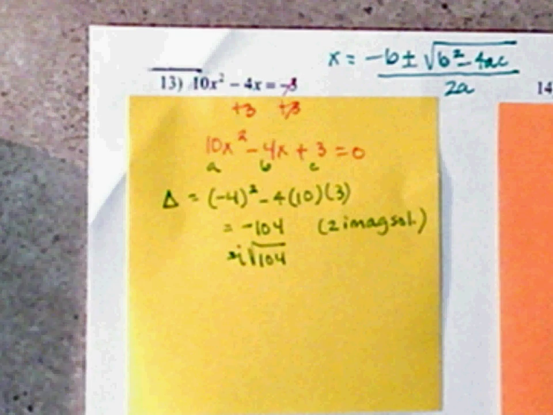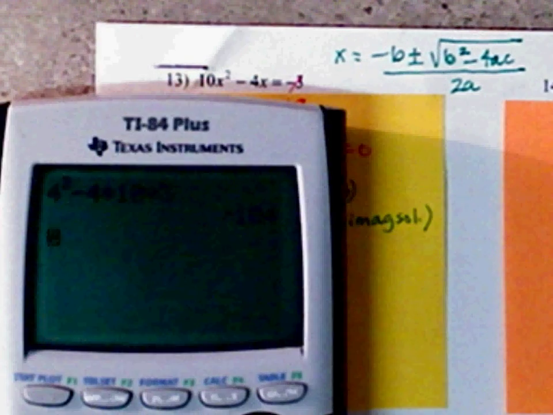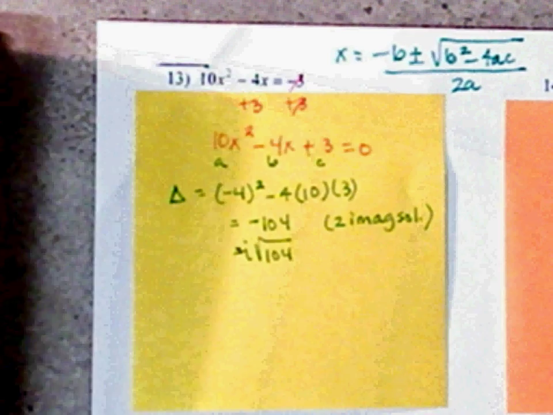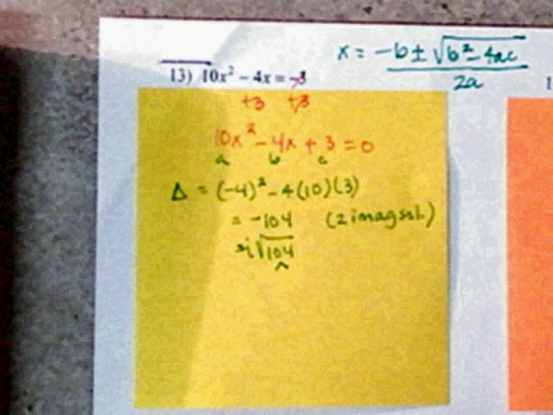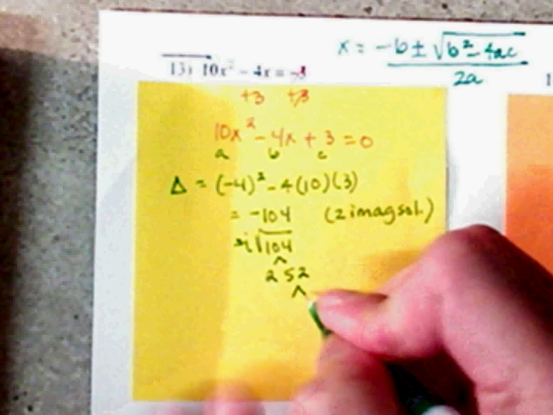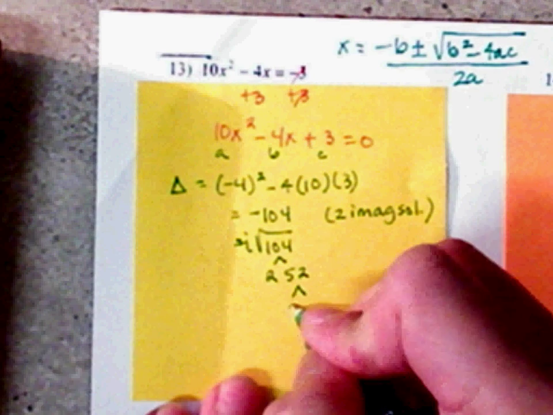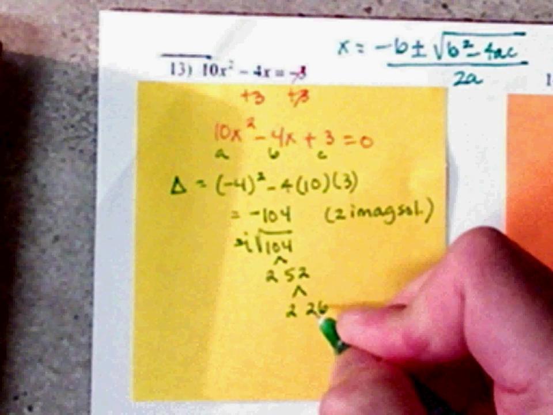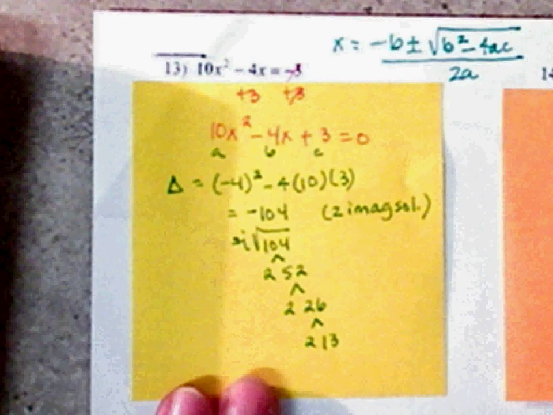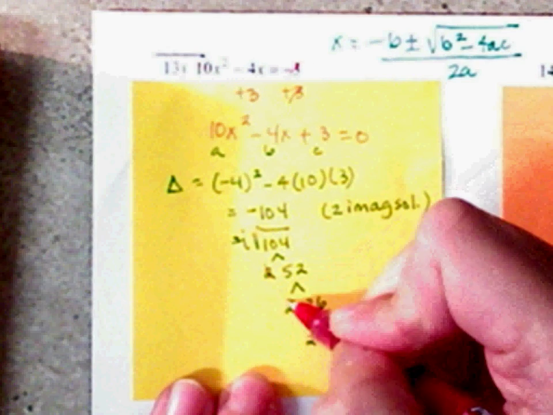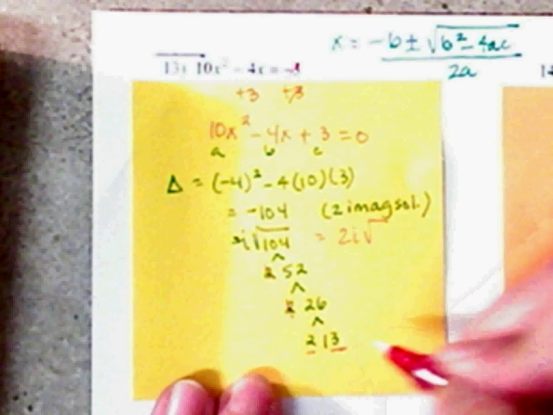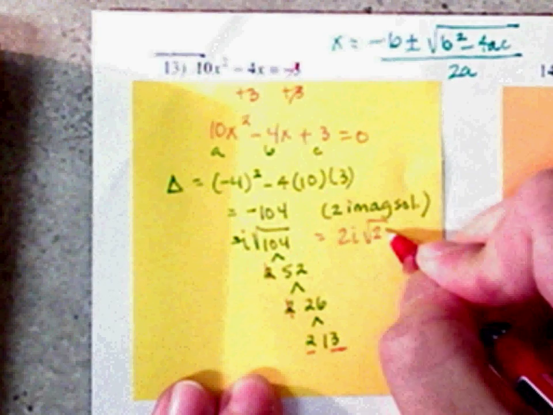Okay? And if you take a square root of 104, as you can see, it's not a whole number. So you got to start breaking it down. So 104 divided by 2 gives you 2 and 52. Divide by 2 again, so you got 2 and 26. Divide by 2, so you have 2 and 13. You are looking for 2 of a kind, 1, 2. So it comes out as 2i. Who's staying home? 2 and 13. 2 times 13 is 26.